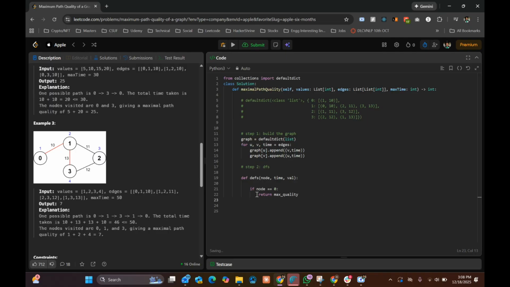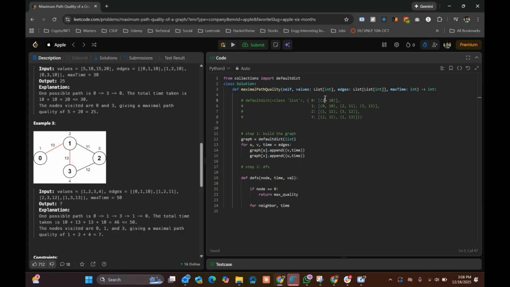But then we have started with 0, right? So 0. Now what we do, we go through all the neighbors. We have to go through all the neighbors, right? That is going to be for neighbor, and for neighbors that we find with the time, right?